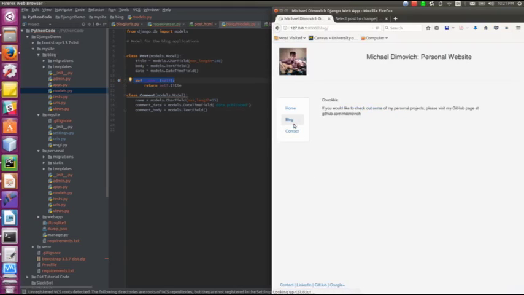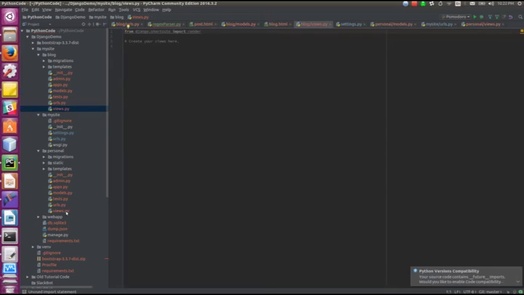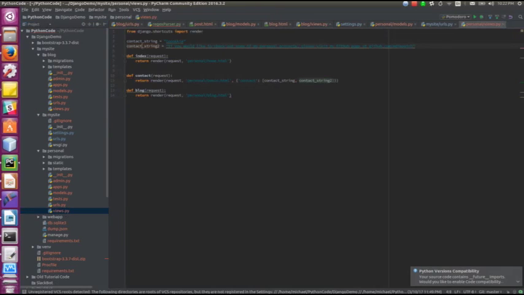And I have a simple contact page. But basically, this text here is all generated dynamically. As you can see in the views here, I have these contact strings, and then I have a basic template that I use for things that need simple plain text. And I could add multiple versions of this page that all do different things, and change the text of the page by using variables without having to change the whole page.